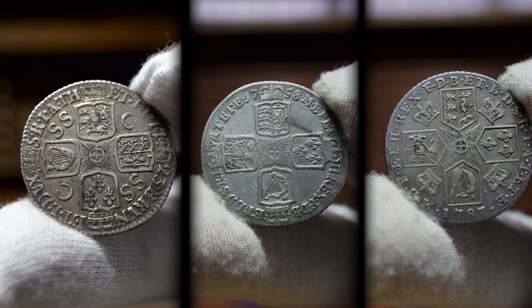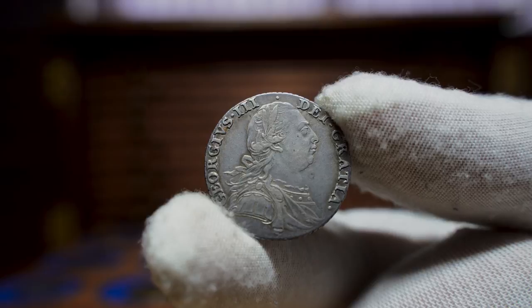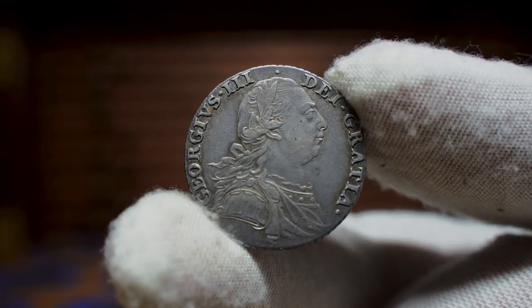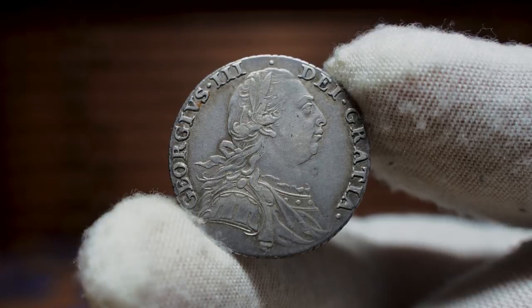I strongly believe that when collecting anything — be it coins, historical items, or anything that makes you happy — it is always a great idea to set a small collecting milestone. Milestones allow the brain to gain a great sense of achievement when you finally reach them, and could be obtaining a rare coin, a specific type, or setting a challenge to identify coin types from specific coinages. This is a great way to record your progress, and without this thrill of the chase you may find your collecting could die off, losing the enjoyment you once held.